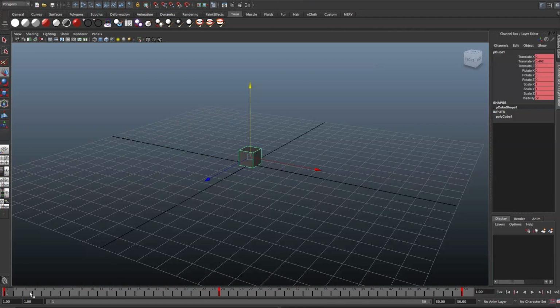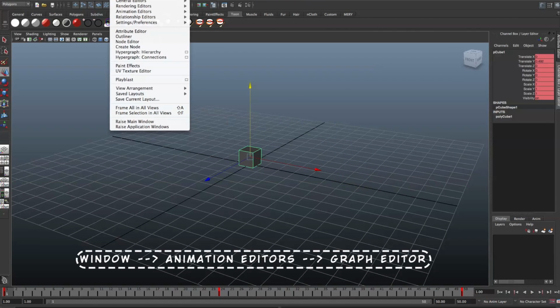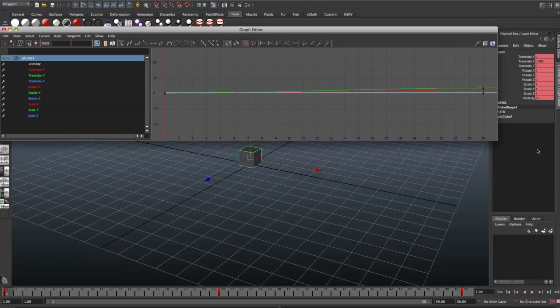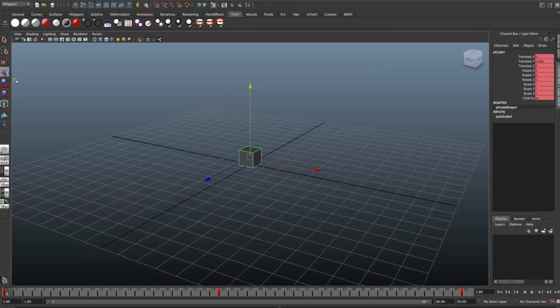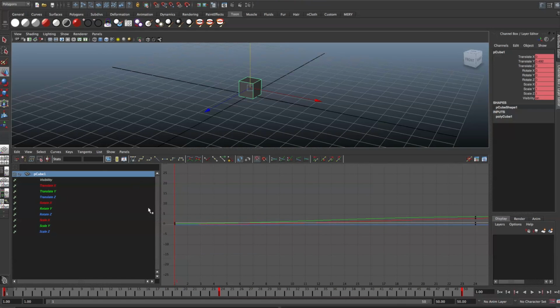Here I have my simple animation with all my keys in the timeline, and let's open the graph editor from Windows, Animation Editors, Graph Editor. I'm using Maya 2015, so if you have another version, you may find it a bit visually different. Like any other panel, you can click in the bottom right corner to scale it and adjust it as you want, or you can change the layout view by choosing this Persp/Graph layout, and you will have the view split in two windows with your camera in the upper part.